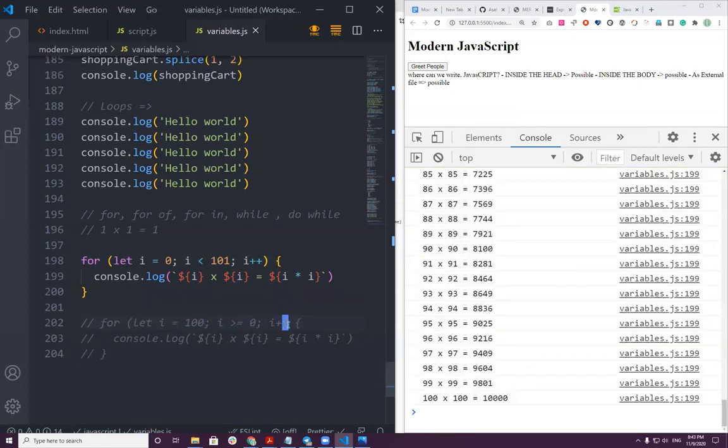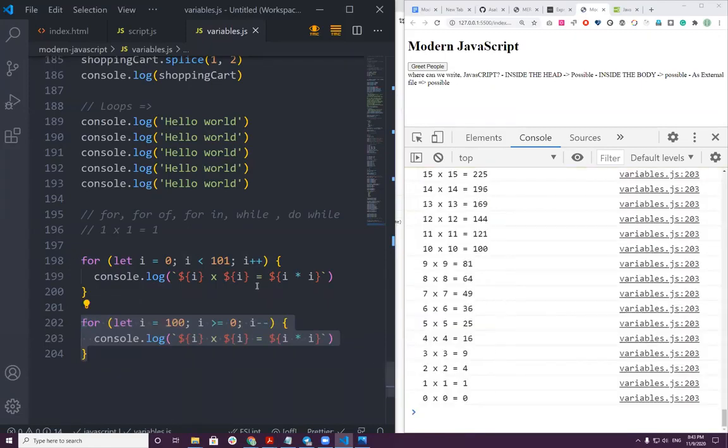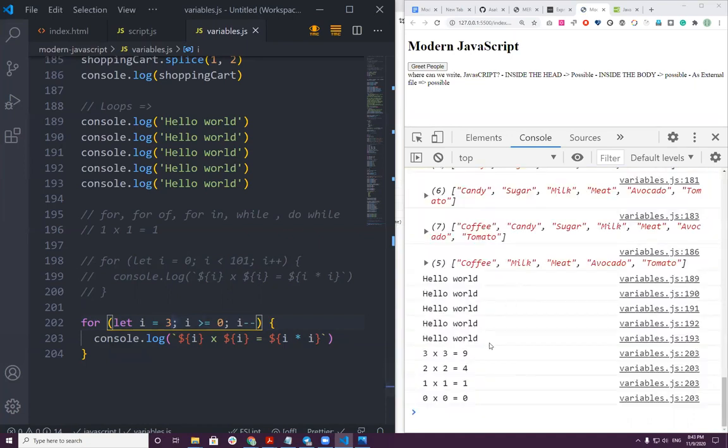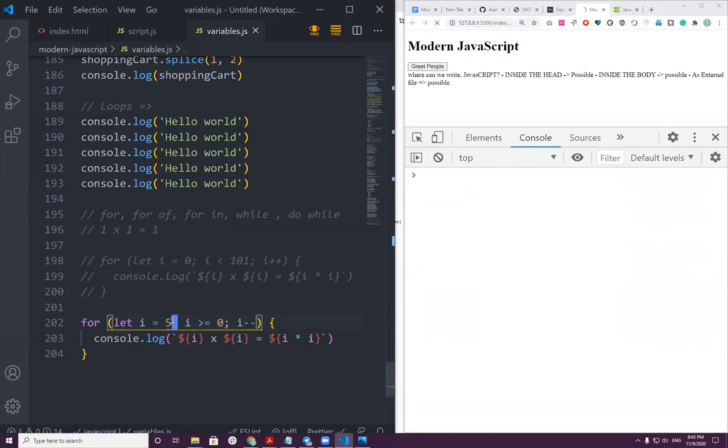And I want to decrement every time. Let me turn this on. Have you seen? Let me make the value a bit shorter. If I put it to 3, you will have a chance to notice it. Have you seen? We flipped the order now. Maybe even 3 is too small, maybe 5.